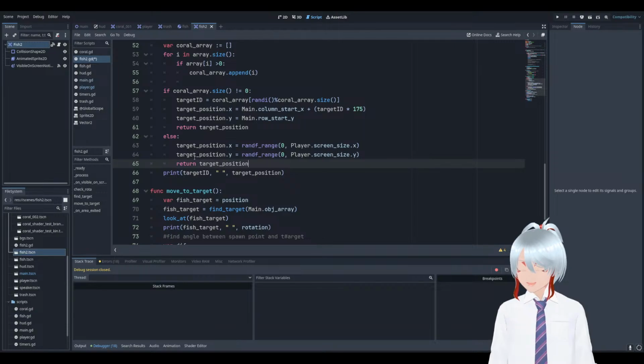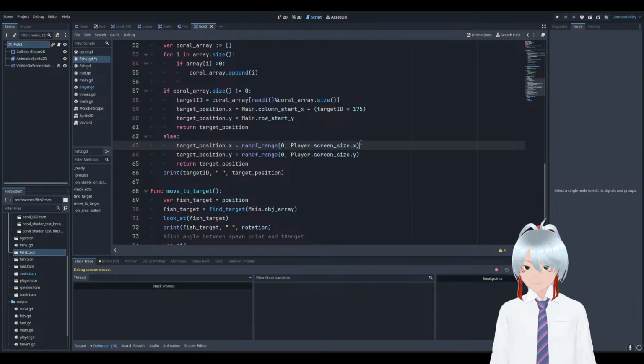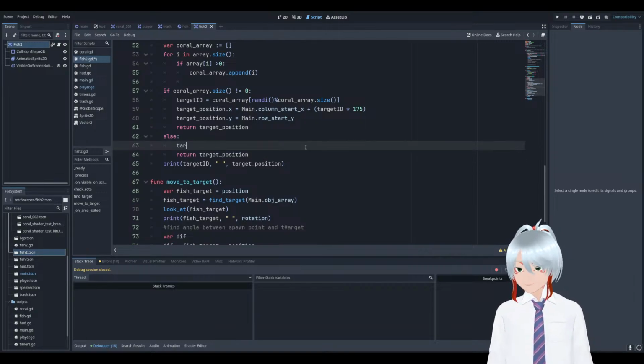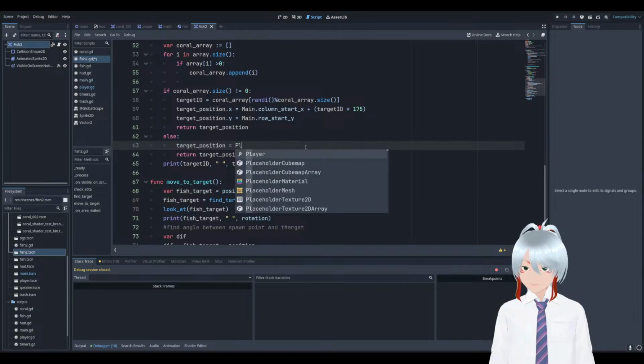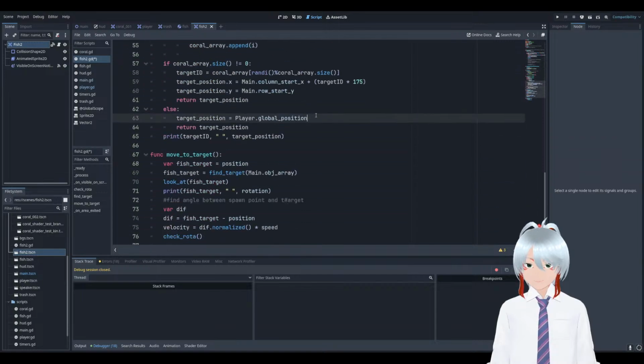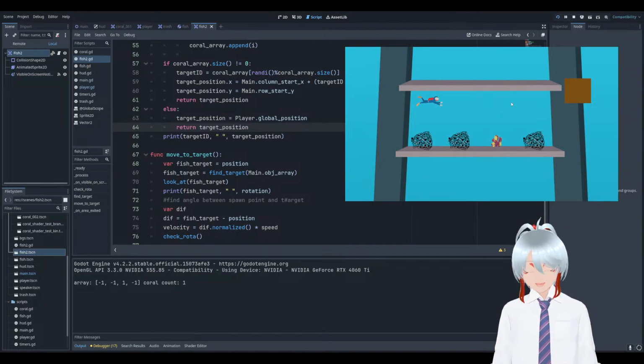That's just a simple solution. So once it's done eating, it will head towards the player and then you'll get automatically chased away.